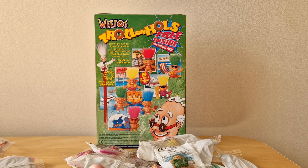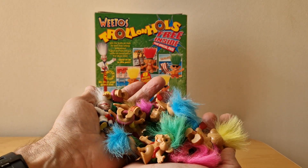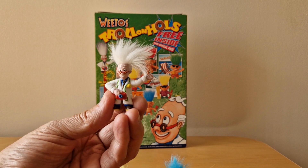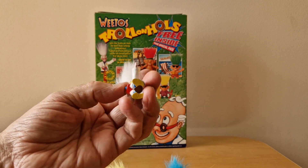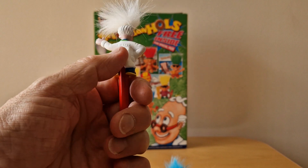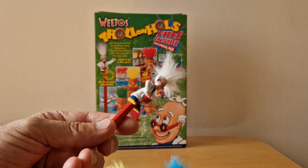So let's clear the debris up and show you them. I managed to get a load of these ones loose actually, so we'll go through each in turn. We'll start off with the main man himself, Professor Weetos. You can see underneath in his bum you can put your pencil, and also as with all the other trolls you'll see it very clearly says Weetos on the back. So here's your pencil topper there.